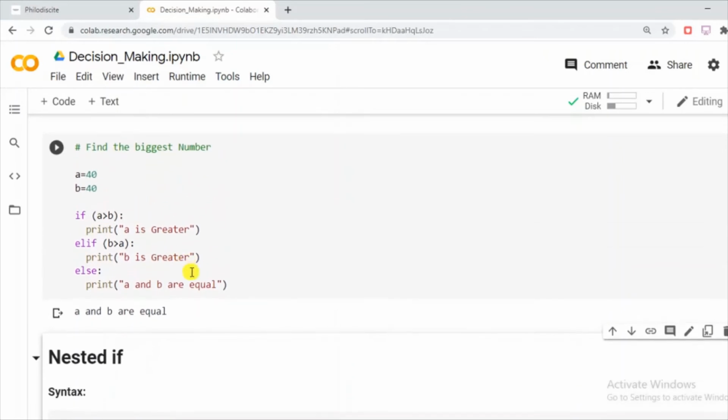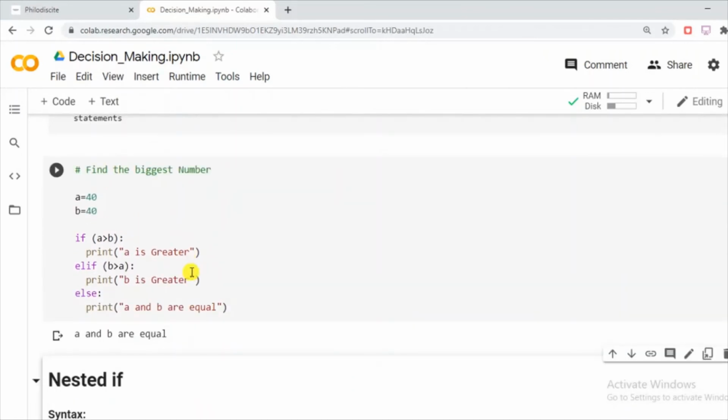Great. And we have another concept called nested if. What if I wanted to execute all this code only when the first number A is even? If A is odd, I don't care.